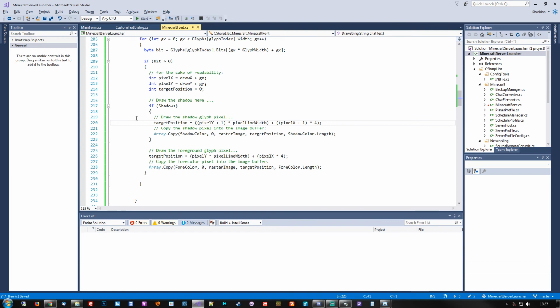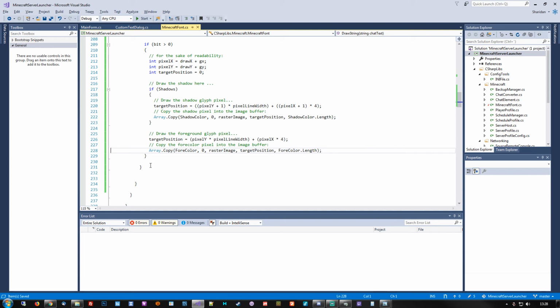But this will basically let us draw the glyph itself in the shadow color, and at the next pass around, if we need to render the actual glyph forecolor on top of it, then it will simply replace the previous shadow color that we put into the image buffer, and thereby overriding it, so we get the proper build-up of the shading sitting behind the actual text in front. So that should take care of that positioning.